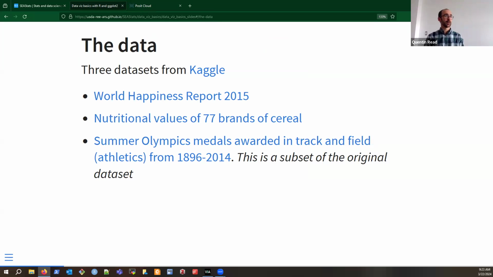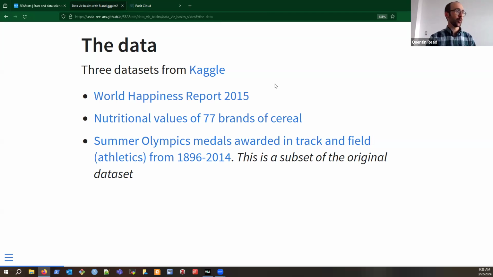What example data are we going to use in the lesson today? We've got 3 example data sets from Kaggle, which is kind of like a data science competition site where they post a bunch of data sets and people can analyze them, and they sometimes have competitions to see who can make the most predictive model from a certain data set. So I just pulled a few data sets off that to make plots with. If you go to the slides, I also link to the documentation for the data sets if you want to read more about them.